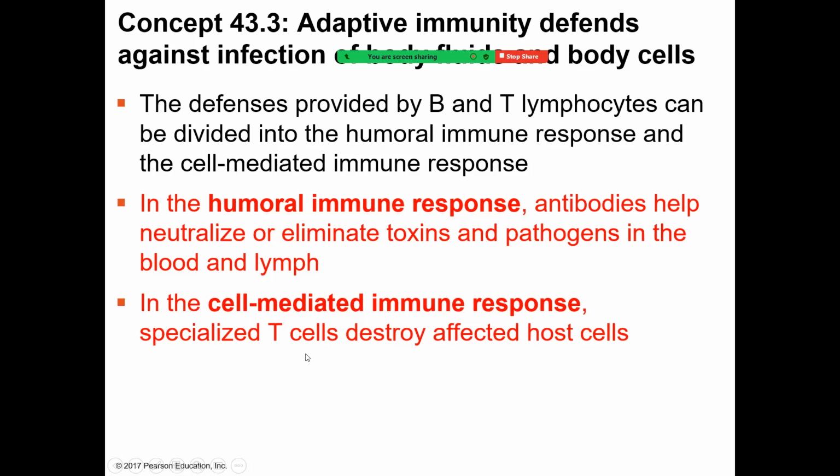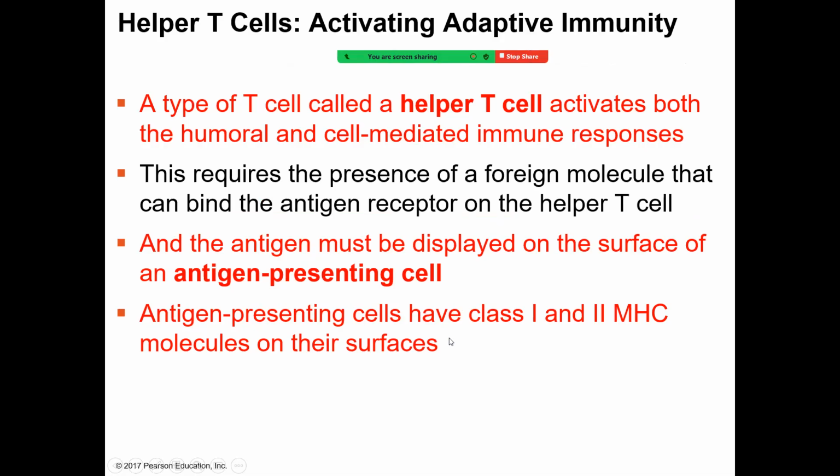And then the cell-mediated response is specifically using specialized T cells. And remember, T cells are the cells that are created in the thymus. So these T cells are the ones that are destroying host cells that have been infected by the pathogen. So we're going to look at how we go about this process of activating T cells and also our B cells.